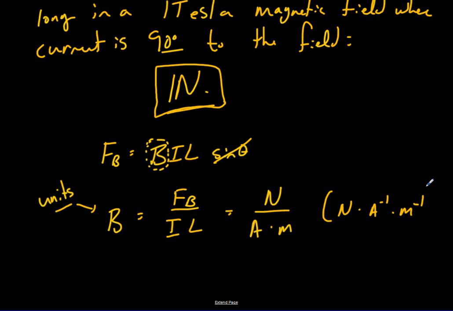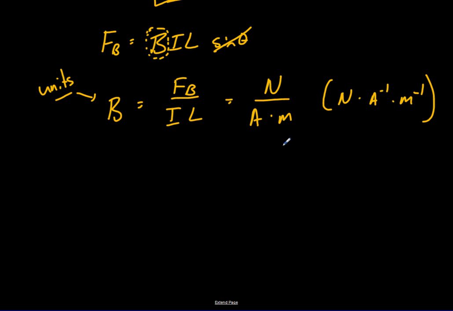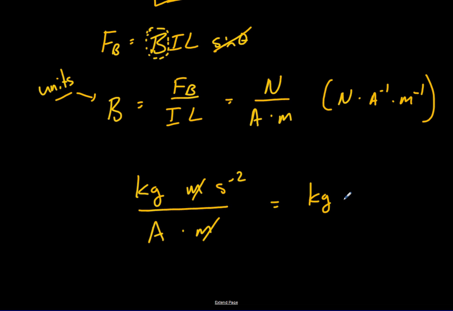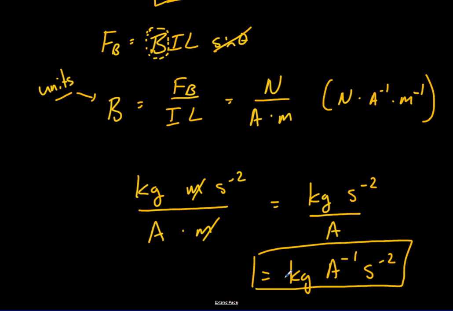There's one definition, but that's not broken down to full SI yet, right? Because we've got to break newtons down too, don't we? This is an SI unit. This is an SI unit. This is a combined unit. So how do we do newtons again? That's right, kilogram meters per second squared over amps over meters. So if we cross that off, there should be your SI units for this: kilograms per second squared over amps, or kilograms per amp per second squared. Okay, well, it's kind of like a goofy unit, really, at the end of the day.